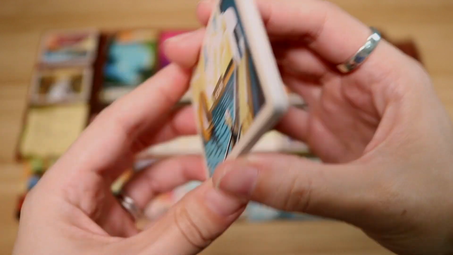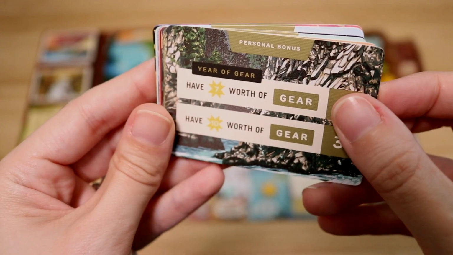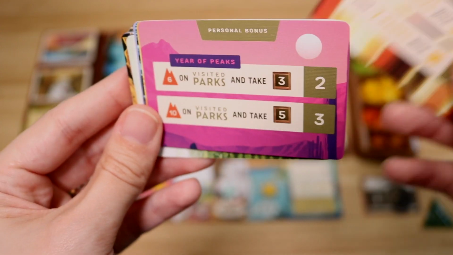I also like that the year cards give you your own personal goal. Because it seemed like we were pretty close, and it ended up being that I was able to complete my year card, and so that was kind of the tiebreaker for us. Yeah, you won by 1 point because of that. And the year cards are only worth 2 or 3 points, so it's not the sort of thing where it's like, oh, I'm just going to focus on that and it'll guarantee I win. But it is just that little bit extra if you're able to pull it off.